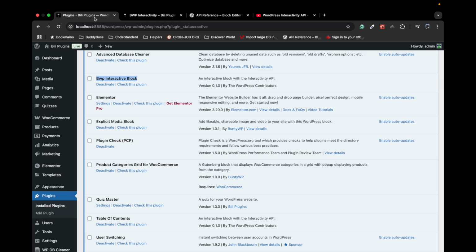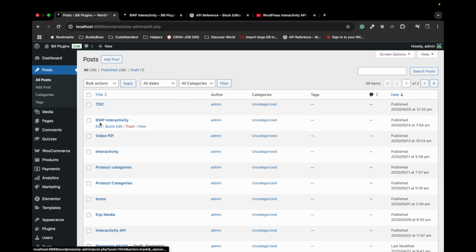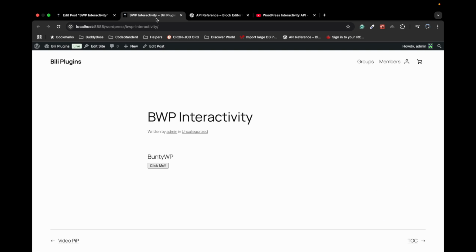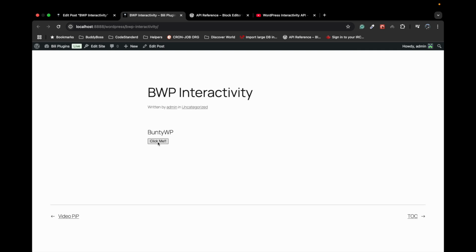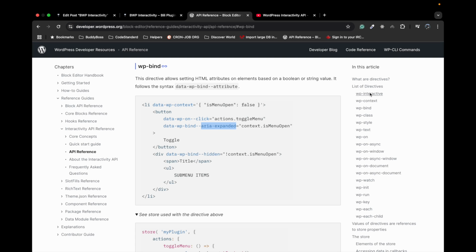Here we have created this post, and in that post I have added my interactive block, and this is what it looks like on the front side. In the previous video, when we clicked, we changed text and added a class to the element. Now I'm going to show you the WP bind directive.